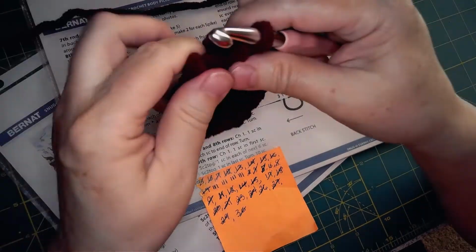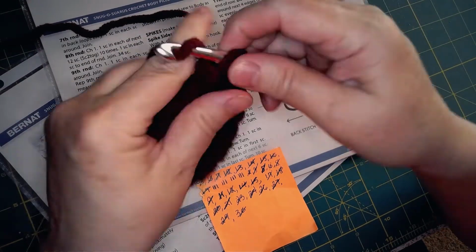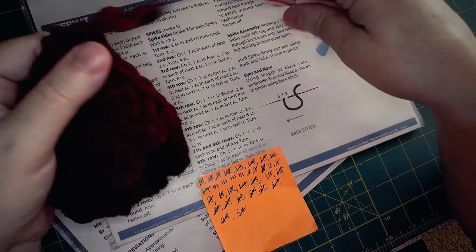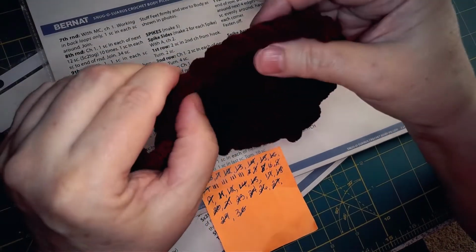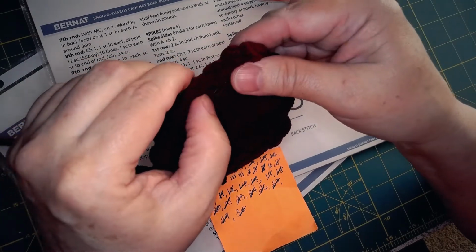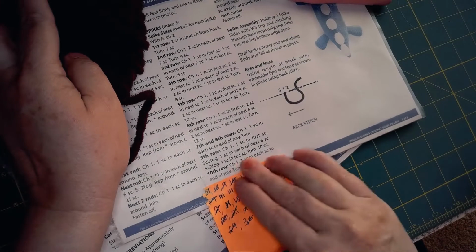You're going to do another single crochet 2 together. So go in 1, pull up a loop, go in the next one, pull up a loop, 3 on the hook, yarn over, pull through all 3, and you've got 1 single crochet in the last stitch. This row should have a total of 10 stitches.